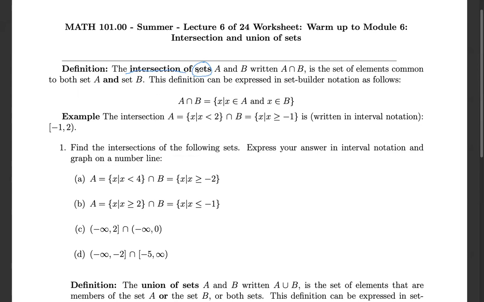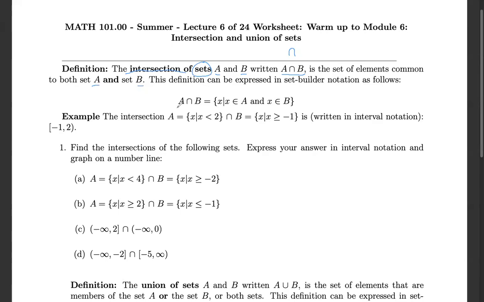So intersection of sets means in all the sets. If we talk about two sets, let's see, we have an A set, B set, and the intersection we write like this, right? We write A intersect B. So A intersection B means all the elements in both sets. It's in set A, also in set B.